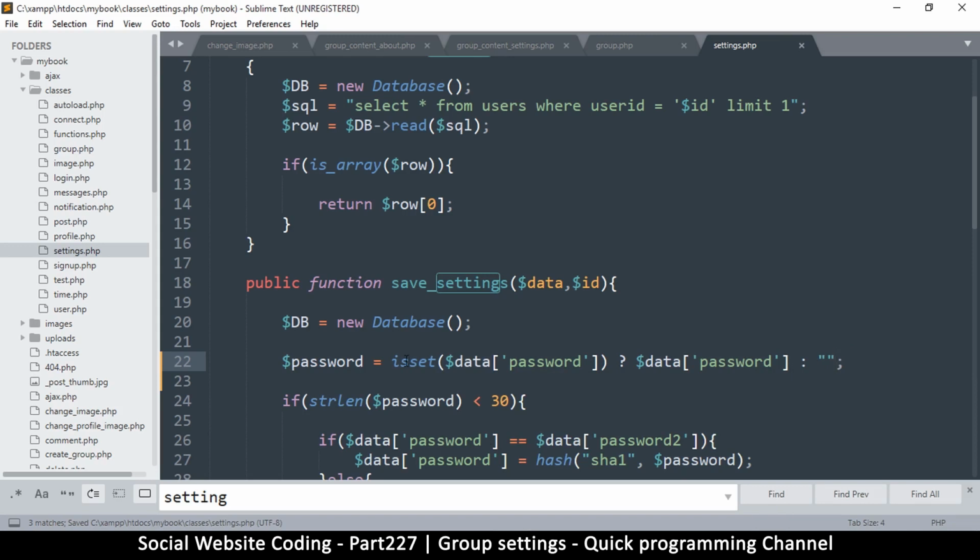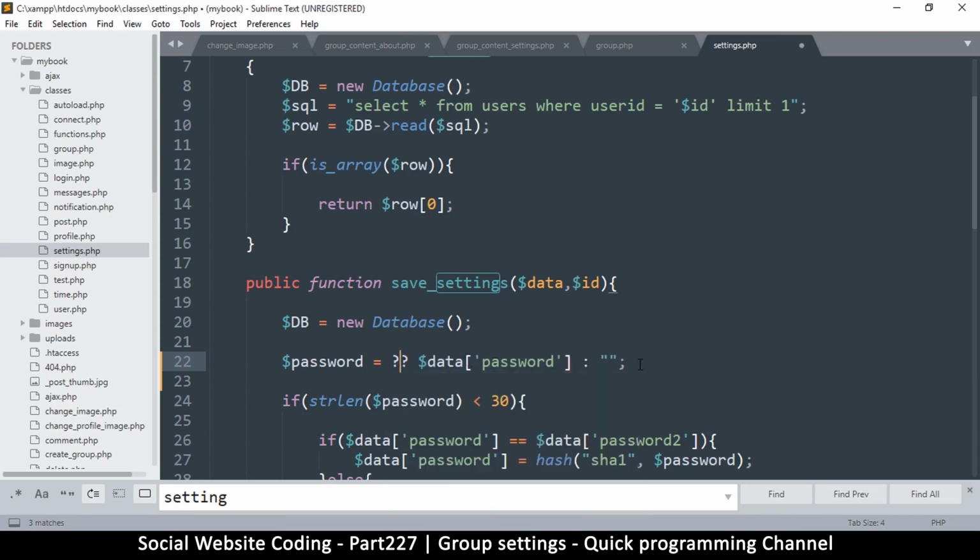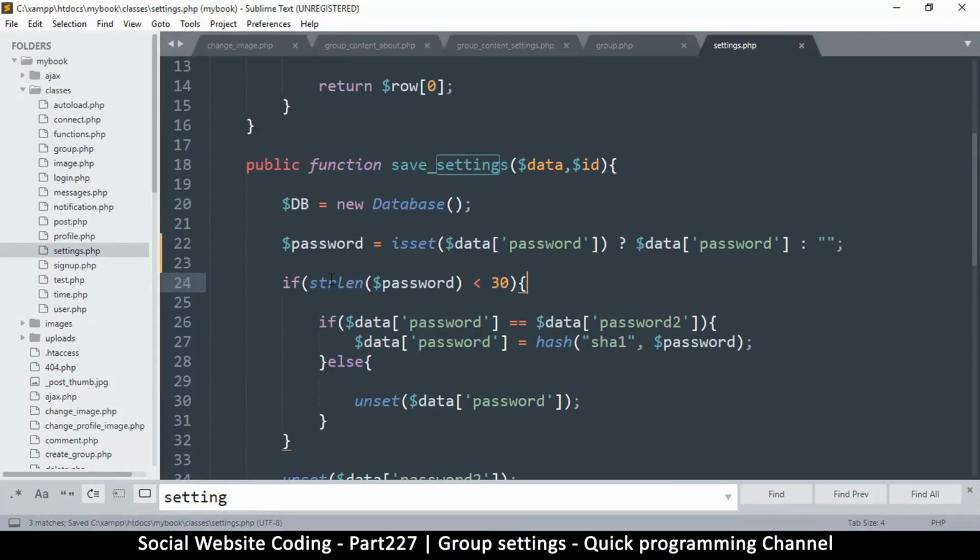So now, instead of doing this is set and then setting it like that, you could just remove all this and put another question mark there, like this, and then yeah, I think this is it, just like this. So if this is set, this is going to be set to itself, otherwise it's going to be set to no. So this is one way of doing the if statement, even shorter than the other one. But let me not confuse you here. Let's go back to this the way it is, what we're used to.